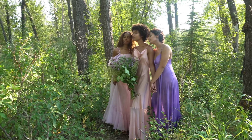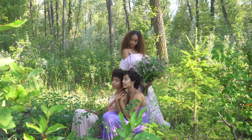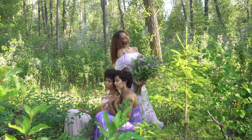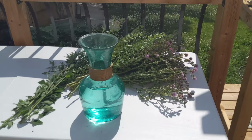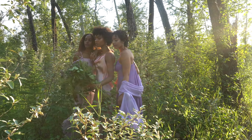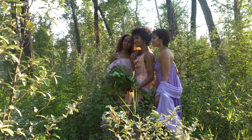I also made the bouquet that the girls are holding, and it cost me $0 because I used a bunch of weeds from the field nearby where I live. Mostly it's thistle blooms. There's so many thistles blooming right now, and the color fit really perfectly. I took out all of the spikies from the bottom and then surrounded them by softer flowers so that they wouldn't prickle anyone, and yeah, I think it came out really pretty.